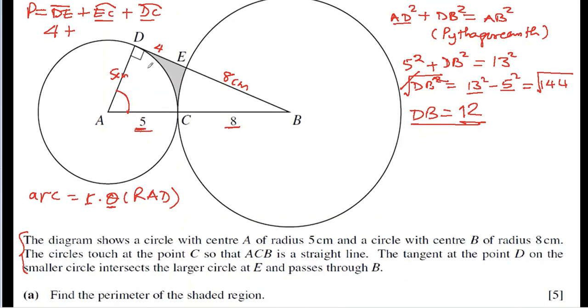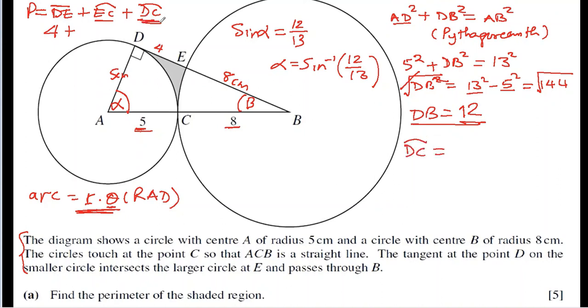So, if I look at this right angle triangle again, and let's call this angle alpha and this angle beta. If I focus on angle alpha, can I say that sine alpha is opposite? Opposite to this alpha is this DB, which is 12 centimeters, divided by hypotenuse, which is AB, 13. So alpha is sine inverse 12 over 13.